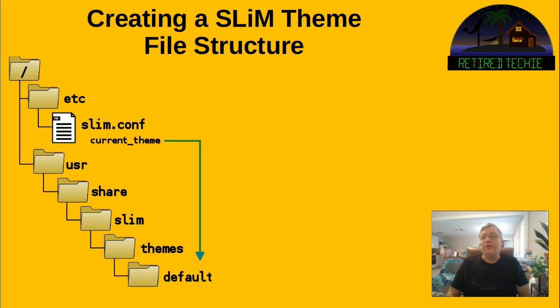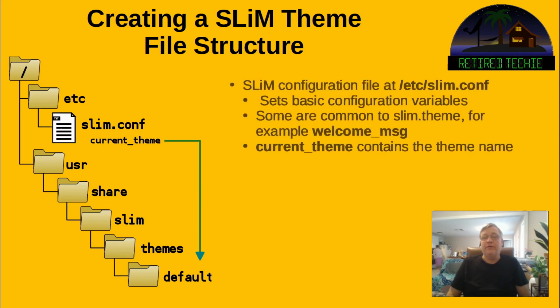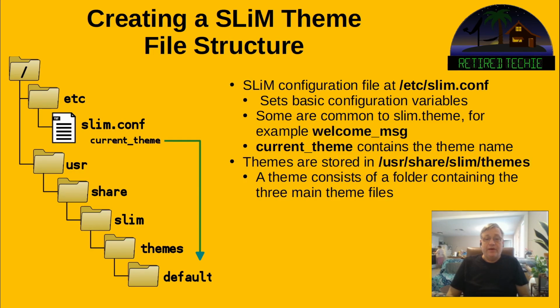The SLiM configuration file at /etc/slim.config sets some basic configuration parameters for SLiM. This includes the current theme variable. There are some commonalities between slim.theme and slim.config, which we'll look at. An example would be the welcome message is in both files. However, the slim.theme file will take precedence. As I said, themes are stored in /usr/share/slim/themes, and a theme consists of the folder containing the three main SLiM theme files, which we'll cover shortly.